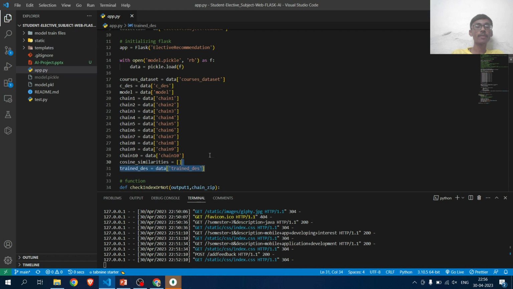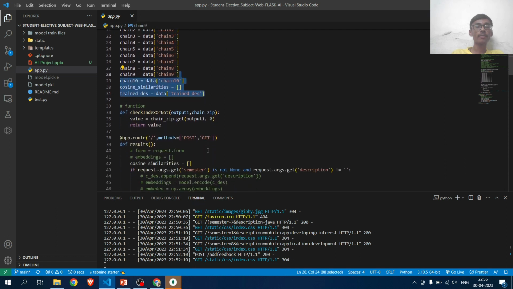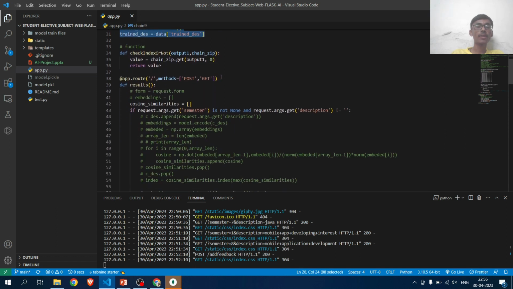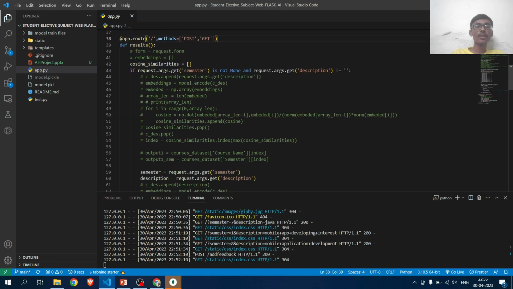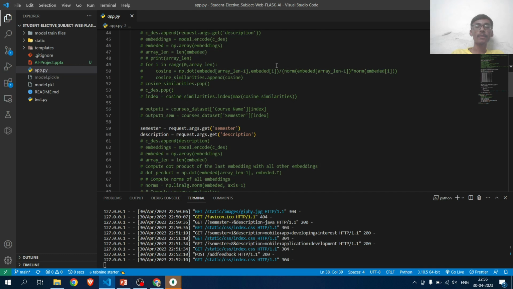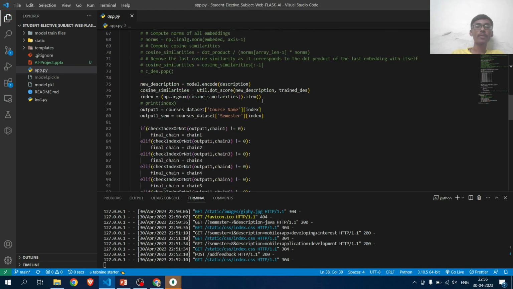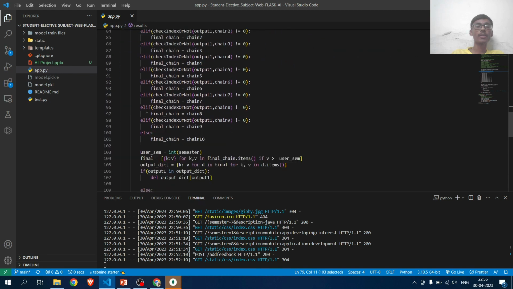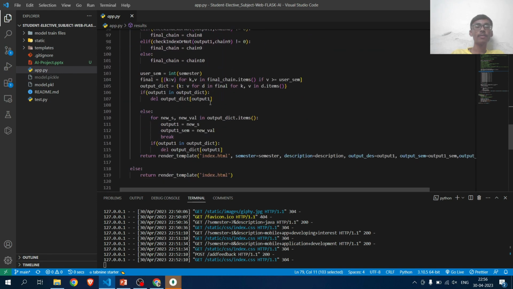I included the pickle file and different variables, and I created user input. Based on that, I checked whether the semester and description are entered or not. If entered, I have my logic that sorts results based on the description and everything. The results are stored here, and at the end they are shown in the HTML file.